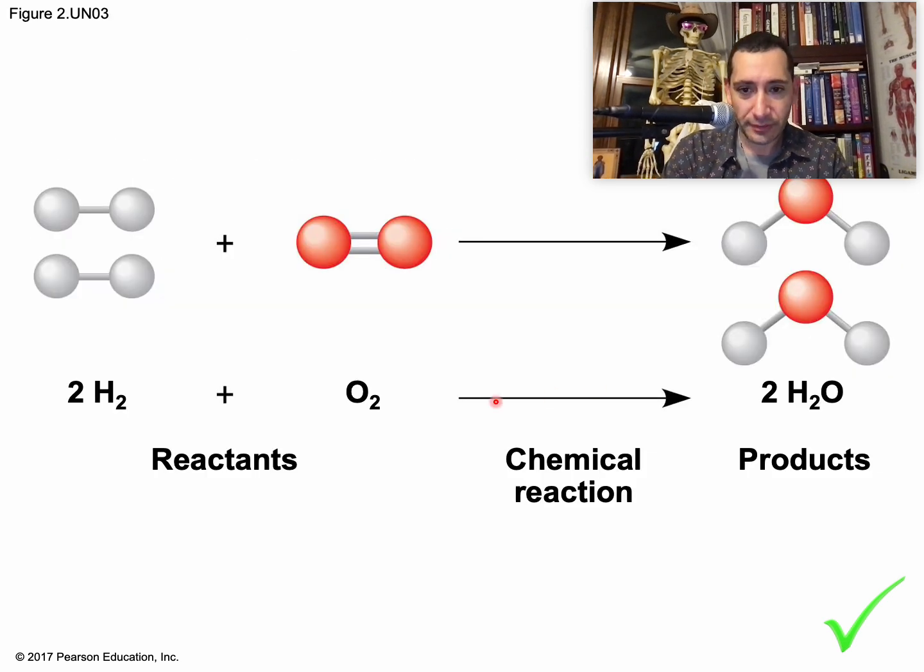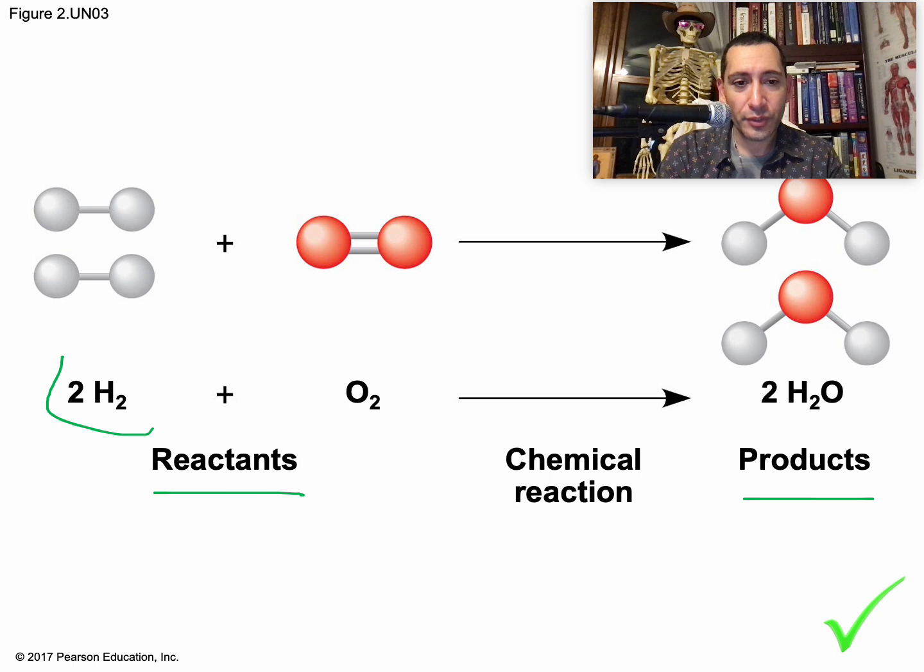Super easy, you guys. We got two terms that we need to remember: products and reactants. How do you know which ones are which? All you got to do is look at the arrow. The arrow is pointing to the right. This stuff is the final stuff. This stuff is called the products. That means the stuff on the back side of the arrow are the reactants.